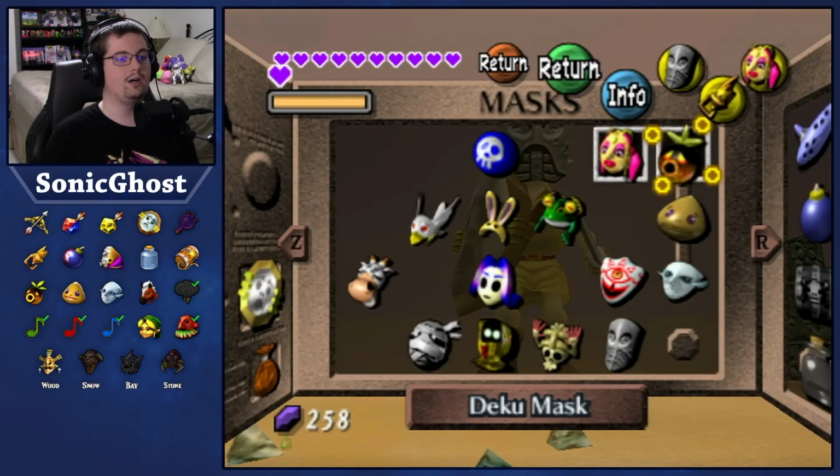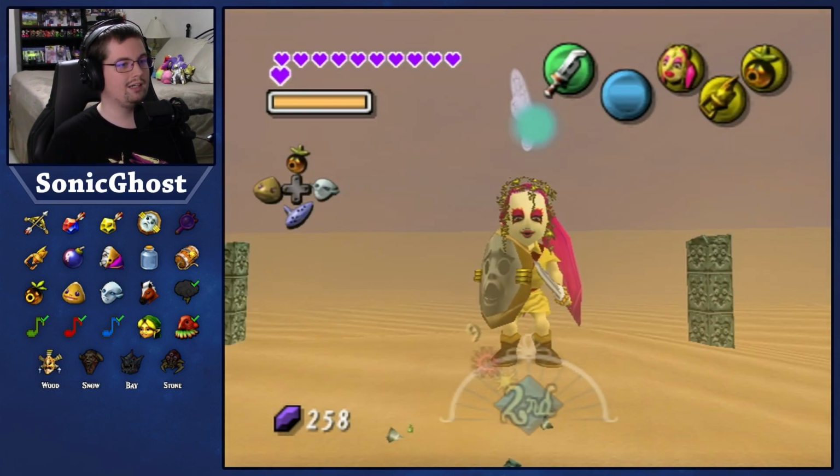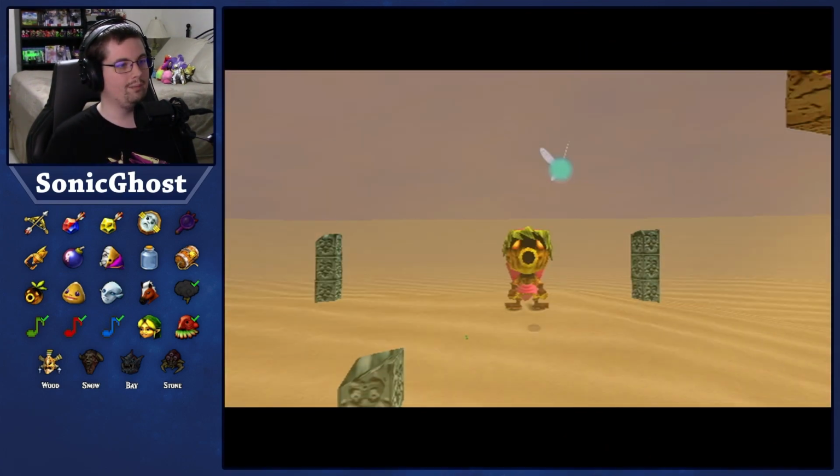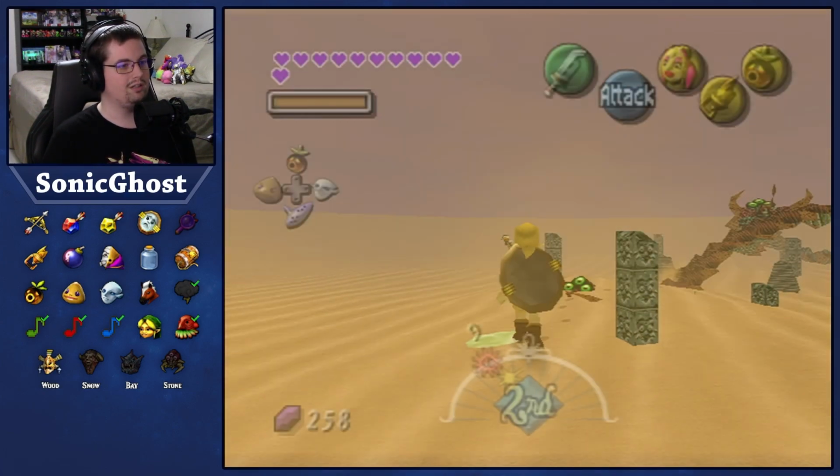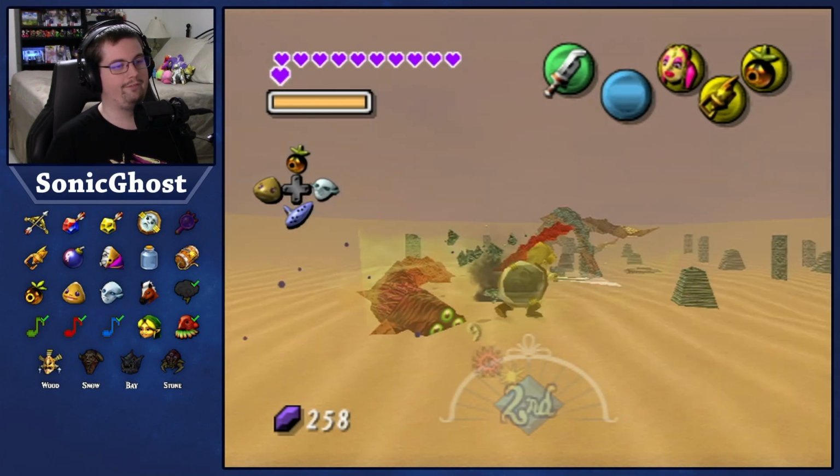So I'm going to now put Deku Mask over my Great Fairy Mask slot, which will unequip Giant's Mask. And by doing that, I put on the Great Fairy's Mask. Put on my Deku Mask, do the bubble to stop the magic drain, even though it doesn't matter, I have the magic. Take off the mask, and now let's have fun.